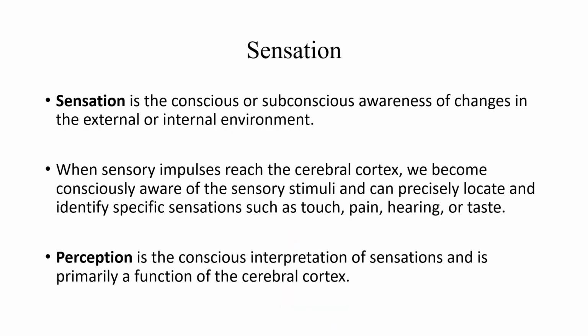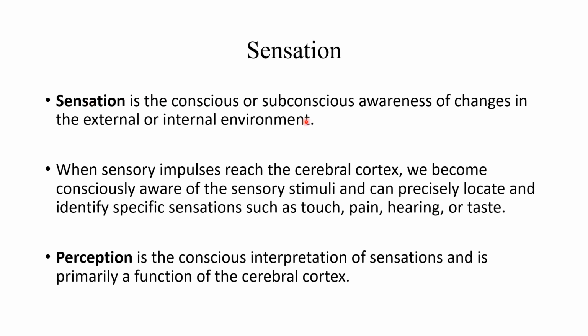So when we talk about sensation, what do we mean by this word? Sensation is a conscious or subconscious awareness of changes in the internal or the external environment. So when there is a change in blood pressure, that's a stimulus. That's a change in the internal environment. It will be detected by certain sensory receptors. We call them baroreceptors. And these changes will reach the central nervous system for certain decisions. So this is a subconscious awareness of these changes. We're not consciously aware of it, but it is a type of sensation.